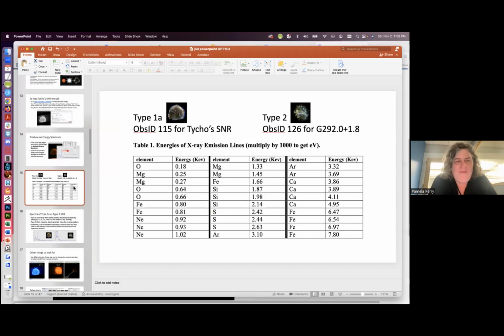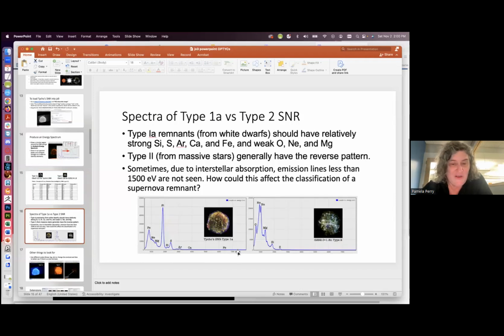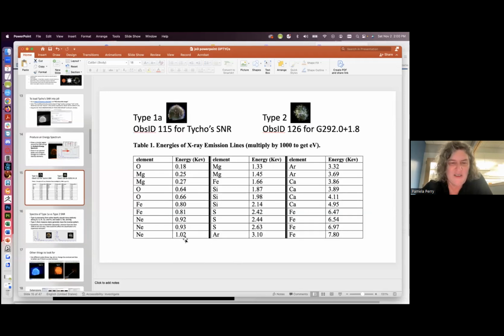So this data table, I made this data table from 50 pages of spectral lines from 1 to 10 angstroms from the Chianti database. It was a PDF file of 50 pages with lines. And I did not put ionization states on here for each of the elements because with the number of significant figures that students could get for the energy, it just was too hard to differentiate between ionization states. Please notice that these energies are in kilo electron volts, and the ones that you have on your graph are in electron volts. The reason that I left it in kilo electron volts is because this is really as many significant figures as I felt that I could get, to 2 decimal places with kilo electron volts.